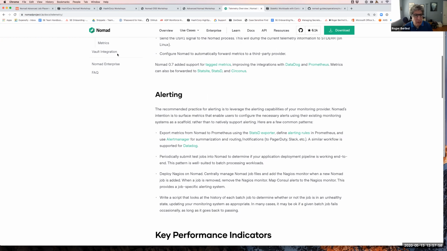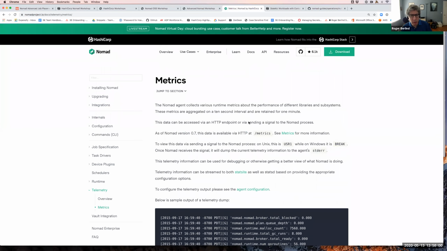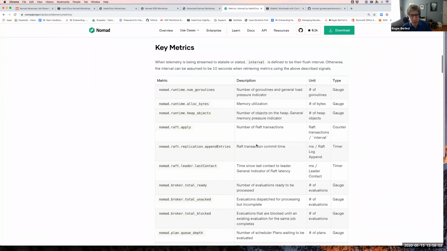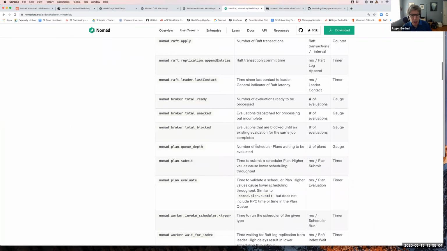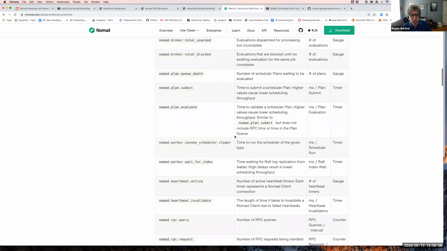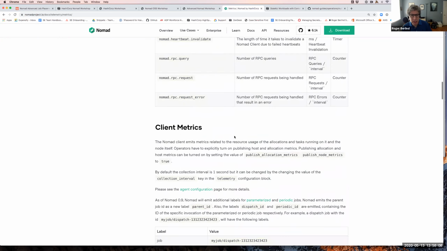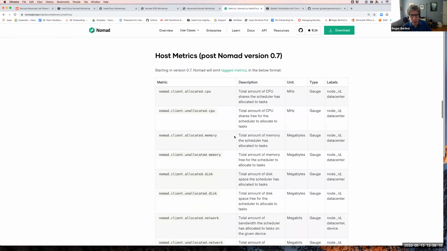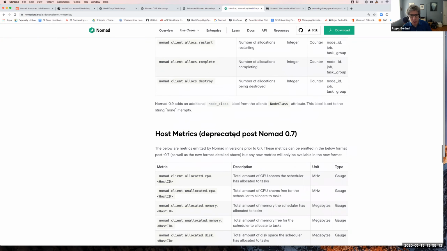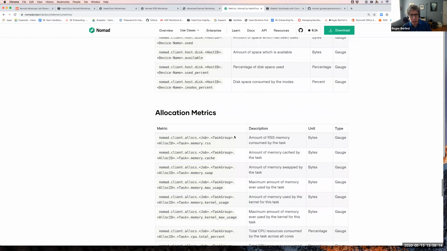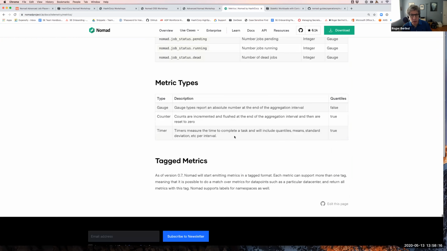I guess that depends on exactly, let's look at the metrics. We'd have to see what metrics get sent to Datadog. There might be some possibility there, but I'm not sure if it's necessarily at the job level. That's what I'm not totally sure about. These are the different metrics that are collected. I'm trying to see if there's anything Datadog specific. I don't think there is.